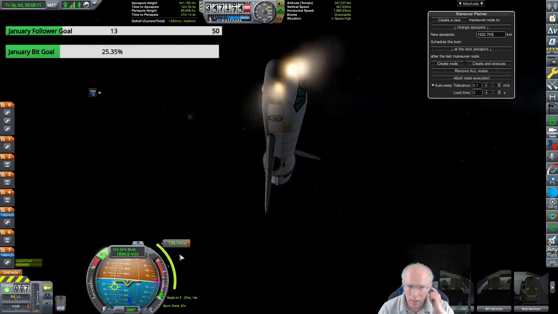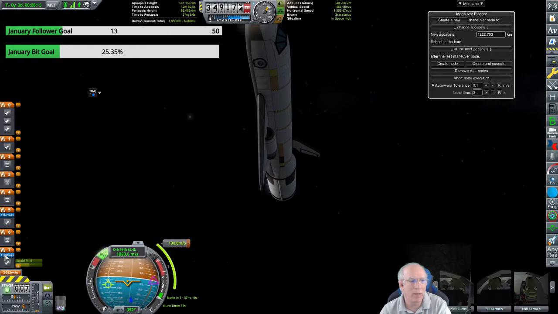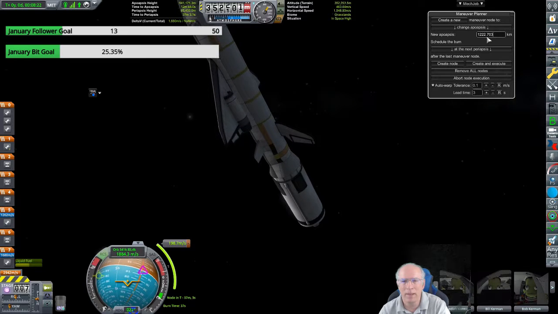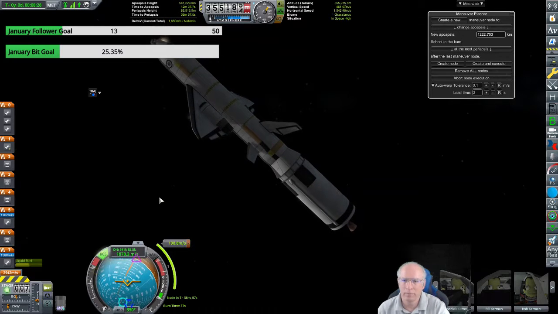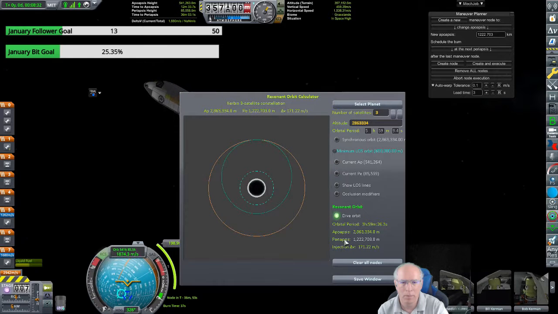Okay, 199 meters per second of delta V. So that's going to leave me... Well, then again, I'm going to have to go. Once I'm at the AP, I then have to burn in order to raise the PE to turn that into the new AP, and that would have to go to 2863.334.